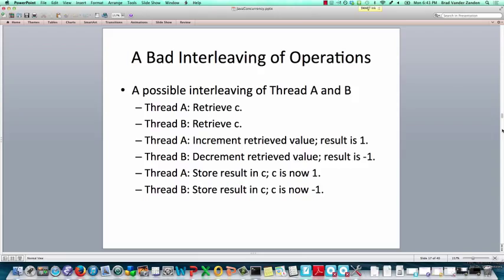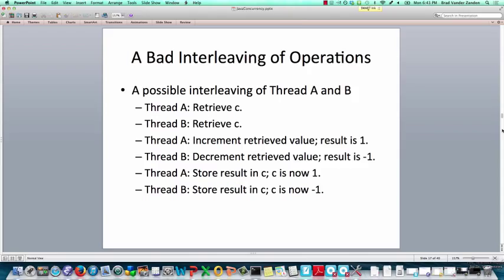Now thread A gets the CPU back, flushes its register, and C now contains 1. Now B gets the CPU, flushes its register, and C is now set to -1.